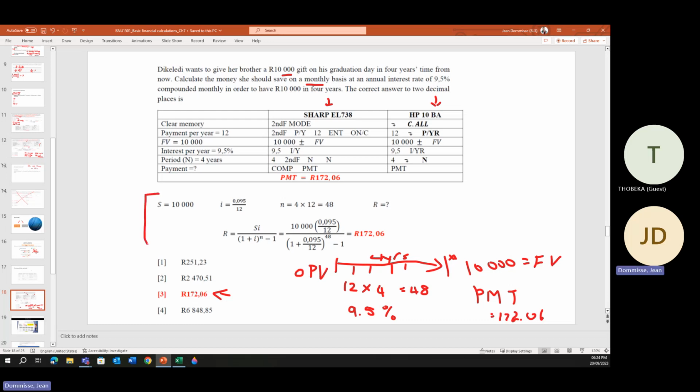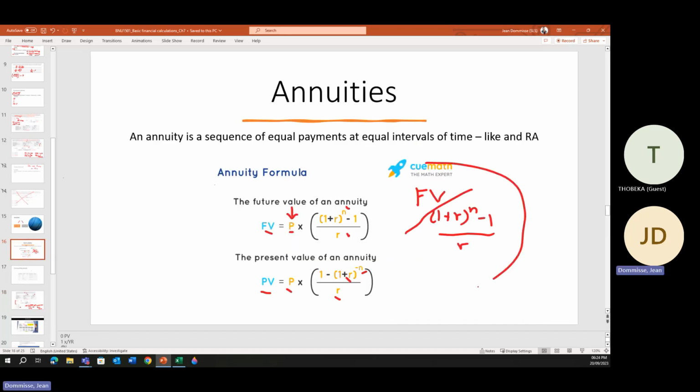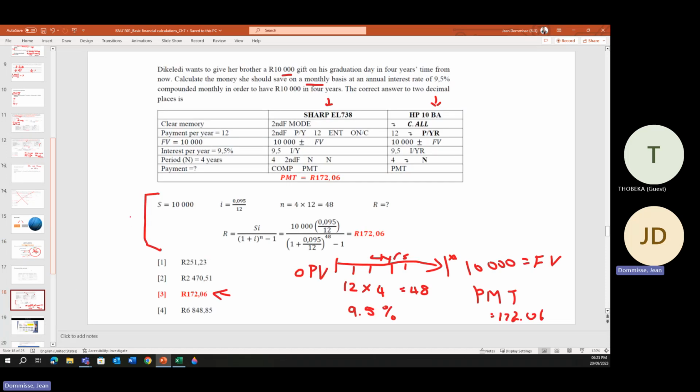And if you wanted to use nearly this formula, you could have used it with basically calculating it. But again, I'll rather use one of the two financial calculators than trying to work out this problem.